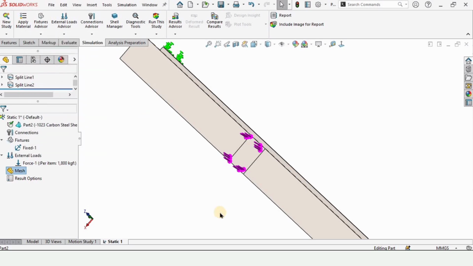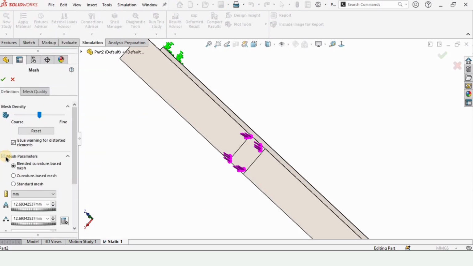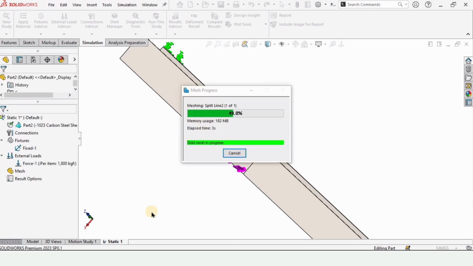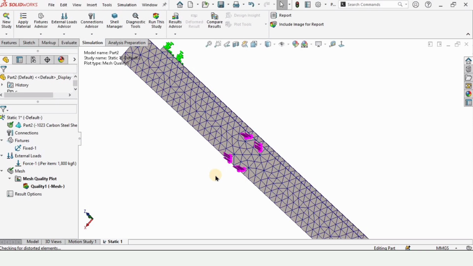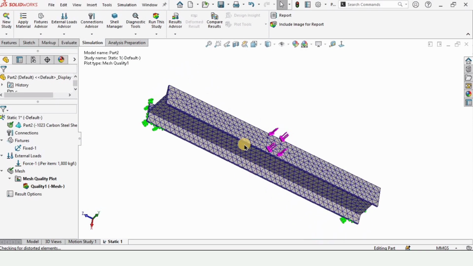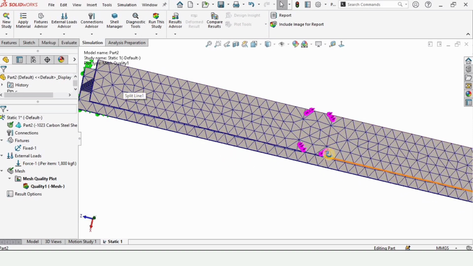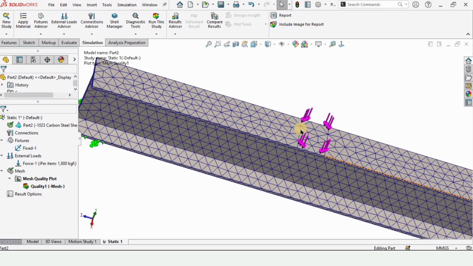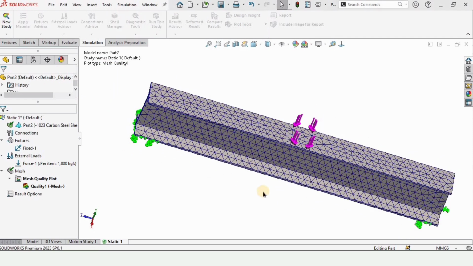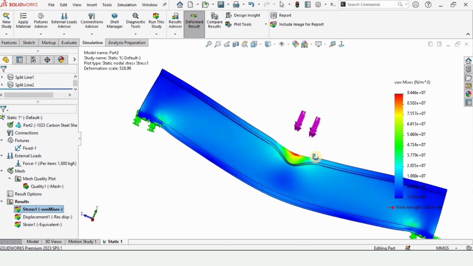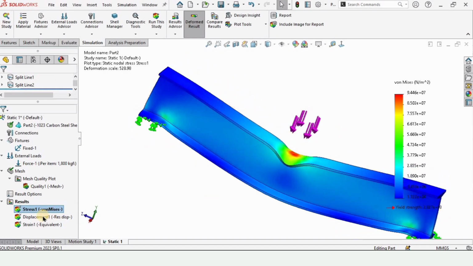Right click here on mesh and click on create mesh, and here you can specify the mesh size, which I am specifying as 18, which is very coarse, but it will run faster. When you make it finer, 2 millimeter, 1 millimeter, it will take more time, but it will give accurate results. And as you can see, this mesh has been applied. Okay, now you can simply run the study. So it will take some time. If the mesh size is more and the geometry is complex, this will take even more time.